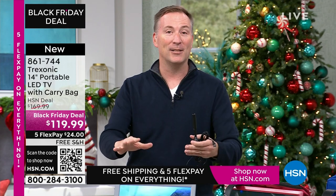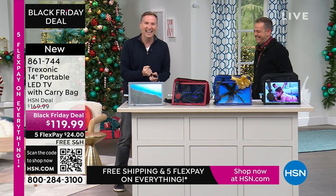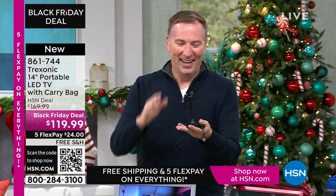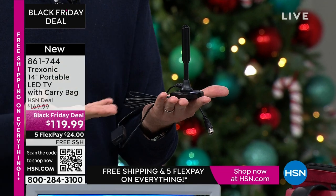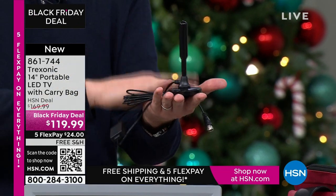All right, so the antenna. The first time we launched Trexonic, the antenna had a range of about 15 miles, which was pretty good. So you're able to pick up all your channels, but depending on where you live... We need to recreate that. So the original one was a 15-mile range. Now we came out with an amplified antenna. This now gives you up to 35 miles.